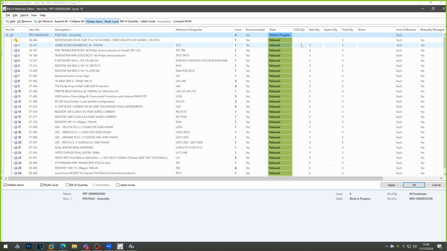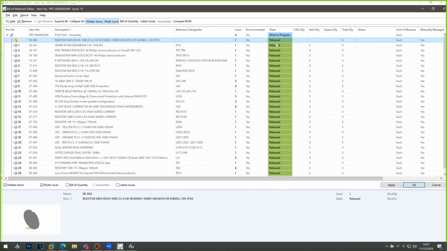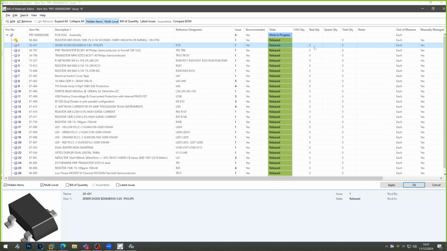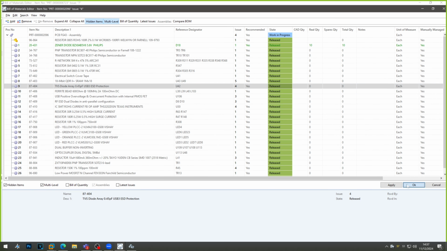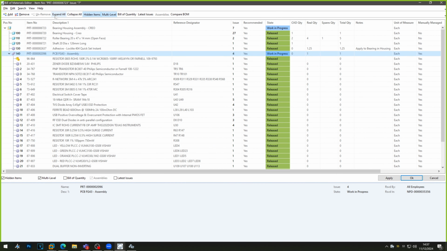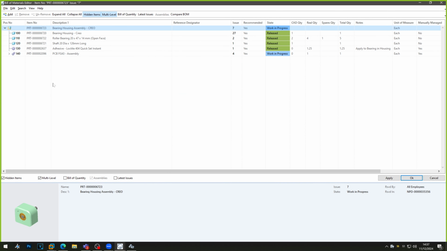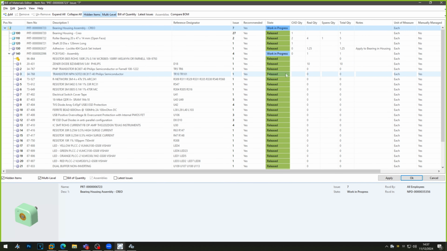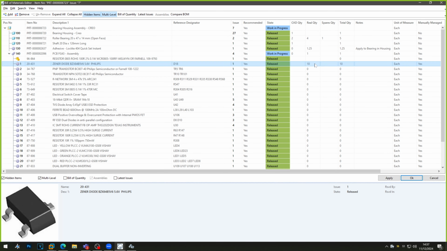If I say the real quantity of the first item, this D18, let me say the real quantity of that is 10. Okay, so I'm going to OK that. Now, in our top level here, we can see that that item has a quantity of 10.